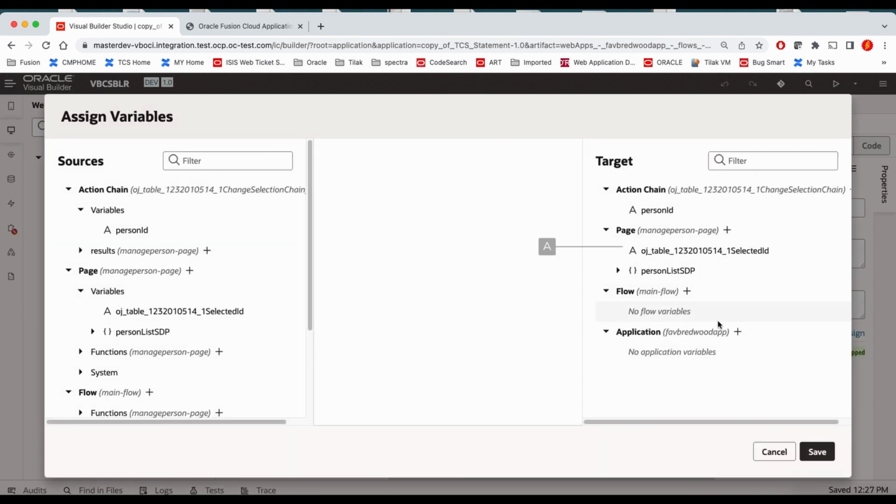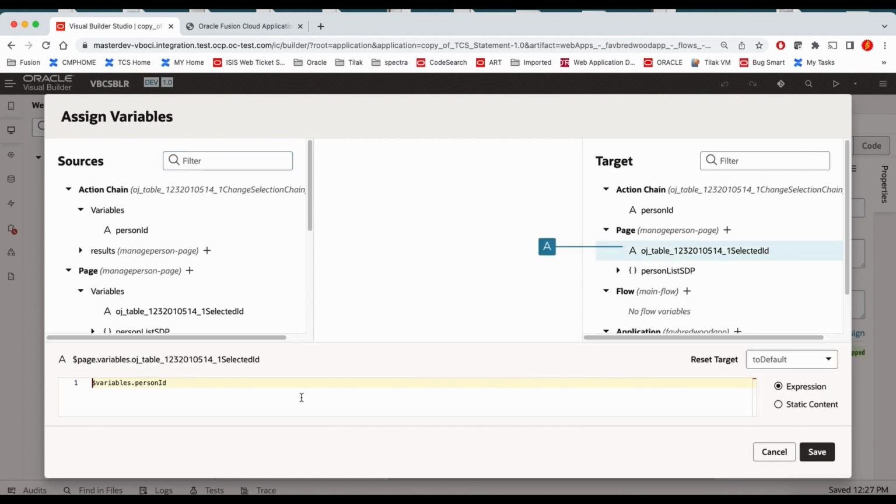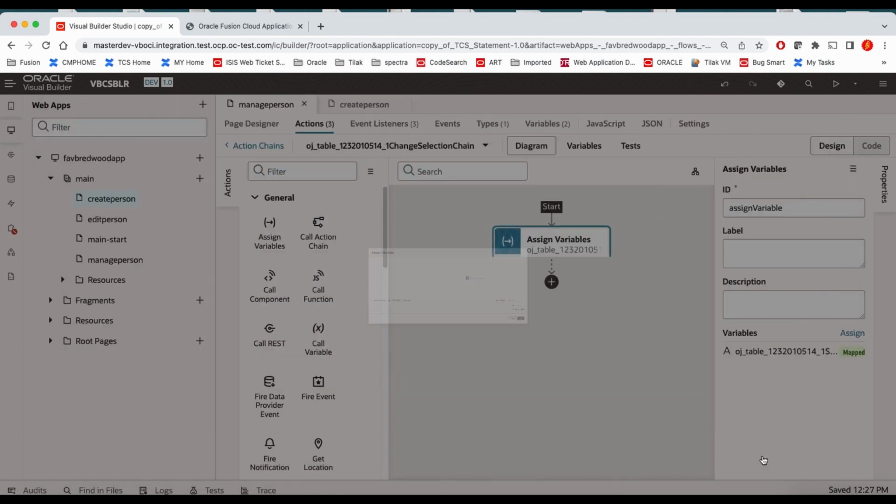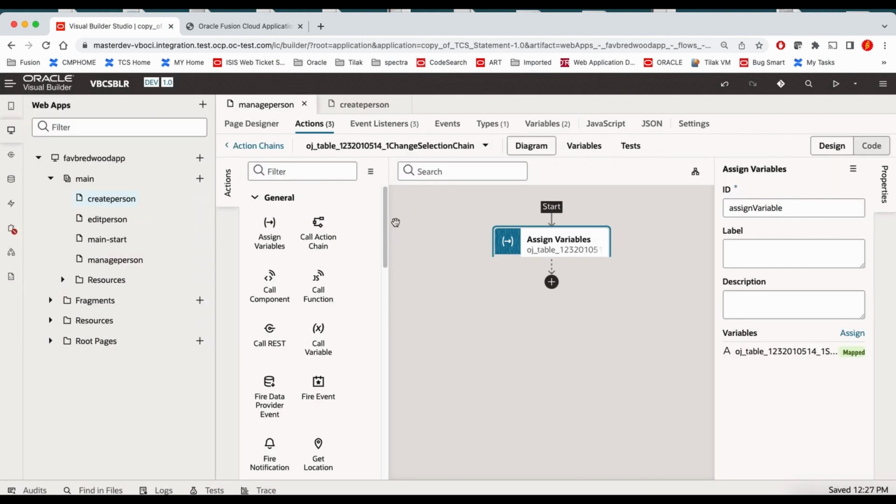Now if you go here and look at the variable, what it is assigning is person ID. So basically that says that if the variable is null, then the button is not enabled. That is how the button works.